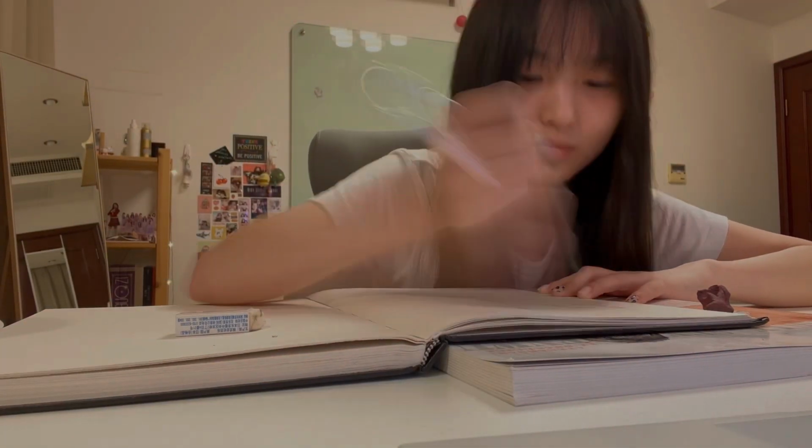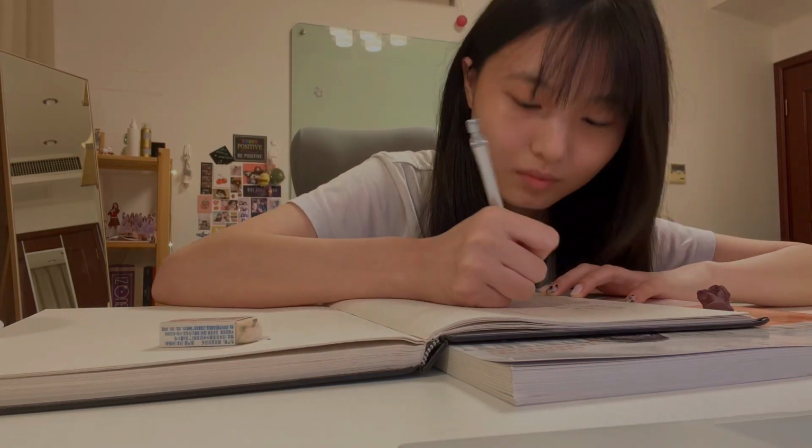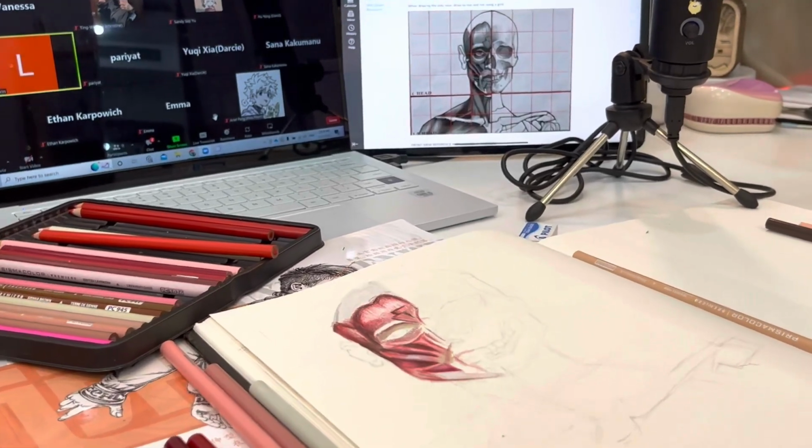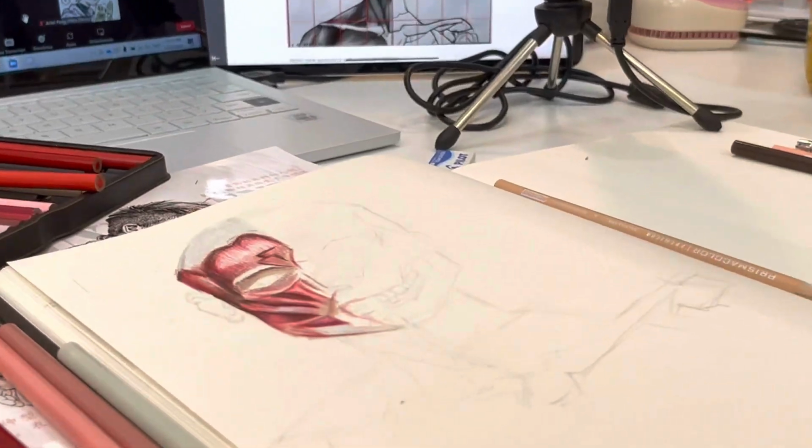So basically for day 1, we just get to know the teacher and what we're going to learn for the first 2 weeks, because we have the same teacher for the first 2 weeks and then another teacher for the last week. After getting introduced to the class, we started to draw some basic stuff like face anatomy, so where the muscles grow and the bones grow. We drew the front view and the side view, and that's what we did for today's class.